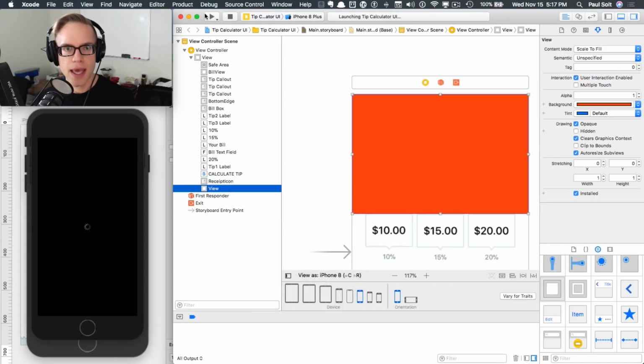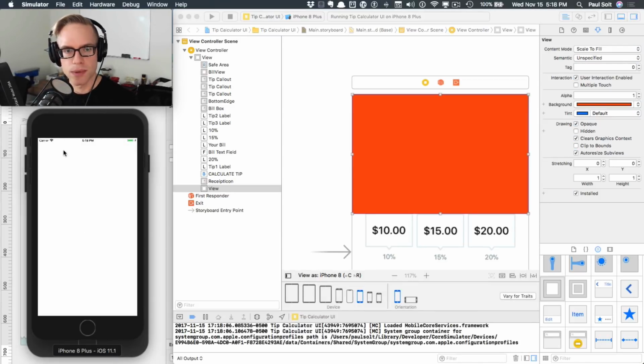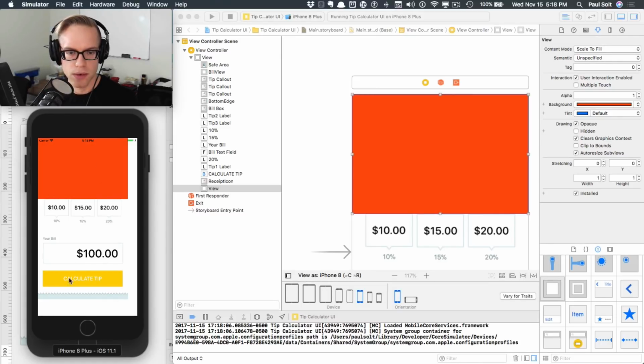So the layout that we have described, once you're designing it in Xcode, doesn't have any rules on how it needs to resize. And so now we have to describe those resize rules. That's what auto layout's all about. On the iPhone 8 Plus, we're going to see there's a lot of open space on the sides and the top and the bottom. And so in order to clean that up, what we need to do is describe the rules.